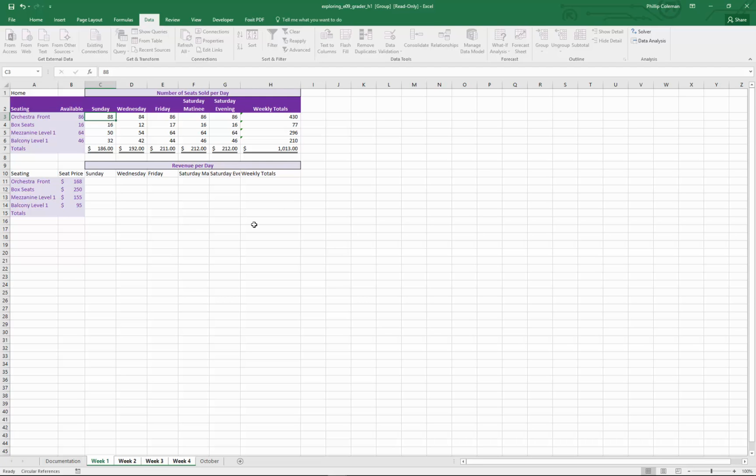The author asks us to enter a formula in cell C11 to calculate Sunday's orchestra front revenue, which is based on the number of seats sold and the price per seat, one times the other. Make sure though, because you're going to do this over here and you're going to drag this down and drag this over, make sure you do the appropriate relative references. For instance, when you are multiplying one by the other, then sometimes the numbers change and sometimes they don't. We've done this before, so make sure that you do that so you can drag it down and it's correct. Typically you'll get an error, a 0, or an NA if you haven't done that. Otherwise you should get all the correct numbers.